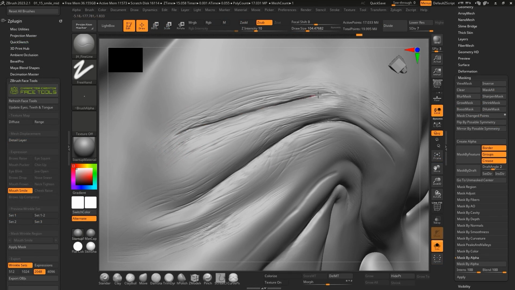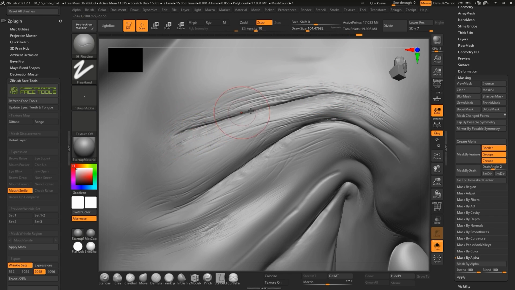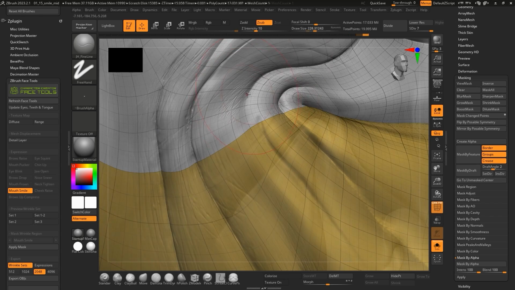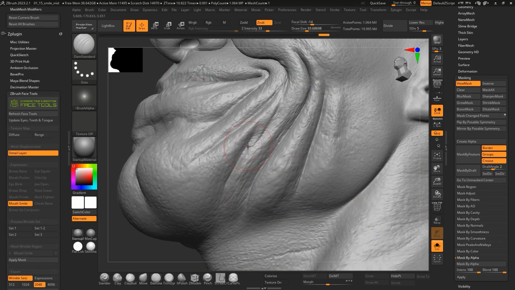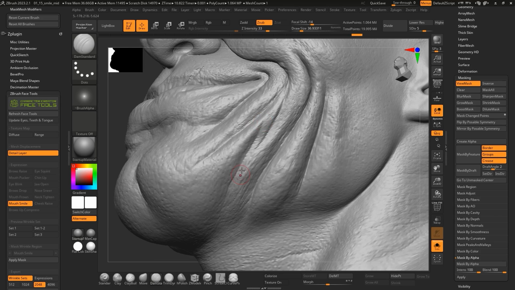When we click on Mouth Smile, the layer will automatically go into record mode and we can begin sculpting some additional details around the mouth. We want to make this character seem like he has a more weathered face, so we're adding some deep crevices here.